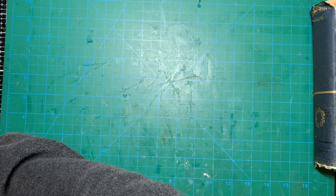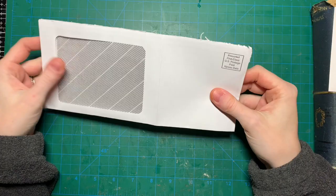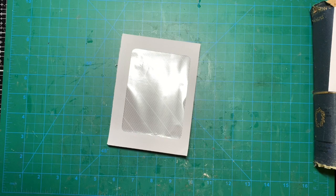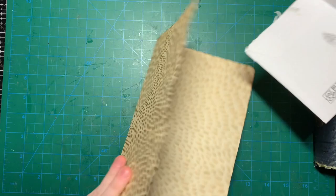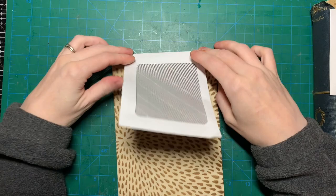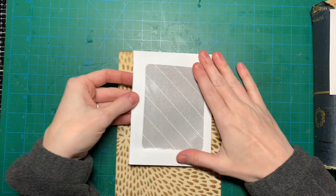Now what I want to do with my envelopes — I love these ones that have this big window on one side. What I thought is I would just fold it like this and then this could go over a page. You just put it over here and you could clip it with a paperclip, or you can glue it on there, but I don't know if I want to glue it because I want to be able to see the other side. And then it's open on this side, so this is a pocket with a window.